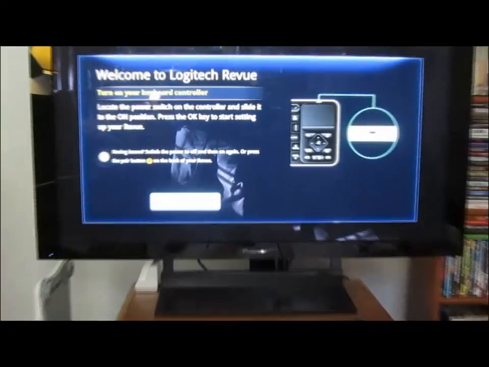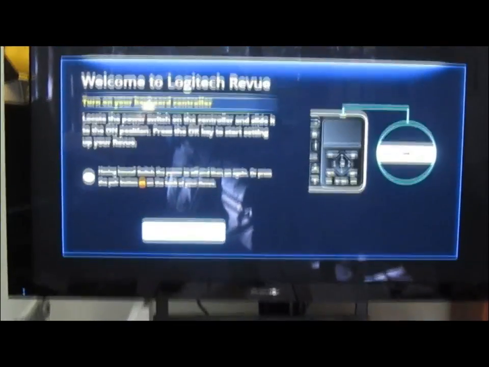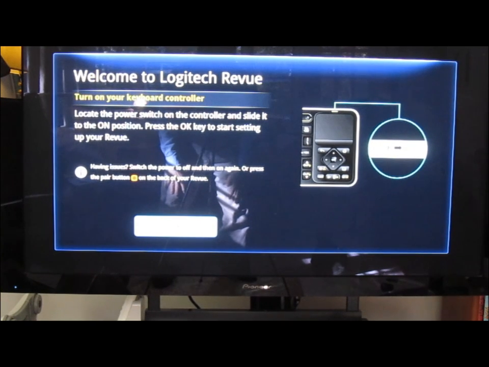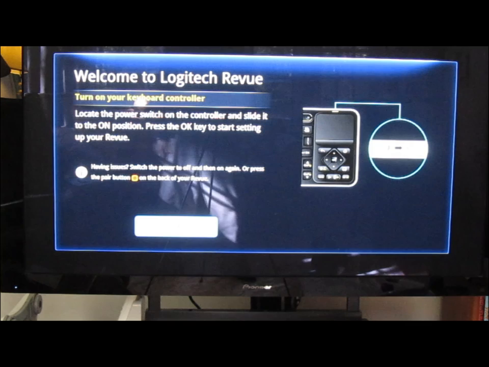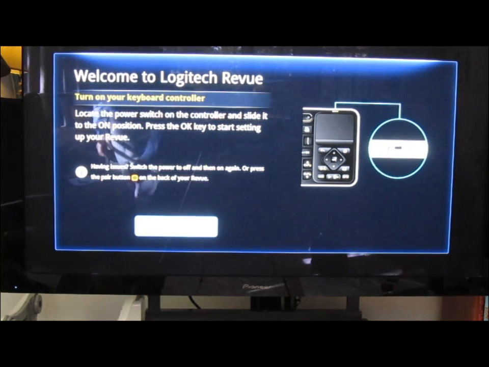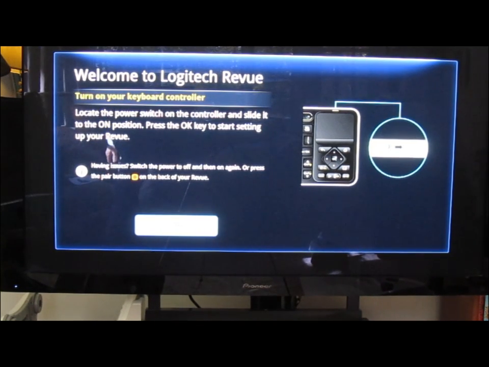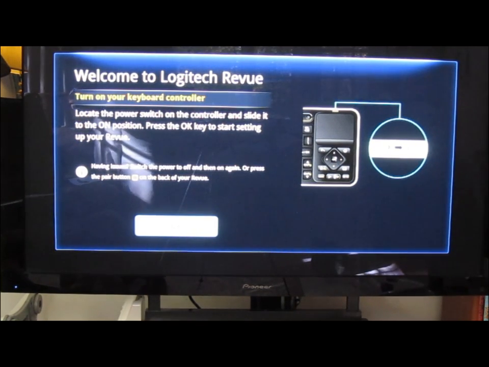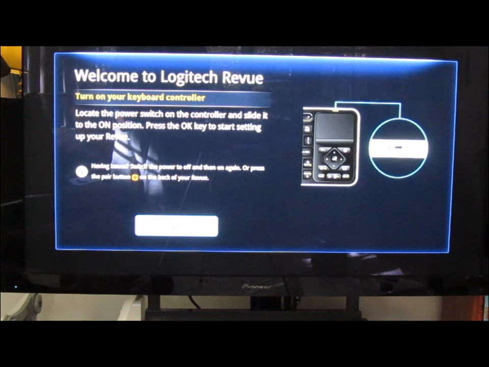When you power everything up, as they recommend in the user guide, then the next thing you get is something on your television screen. They advise you not to turn on your controller until you get to this point. So now we're at the point where we can turn on the keyboard controller. By the way, the keyboard came with the batteries in it, which is nice. Not only were the batteries included, but they actually were in the right place.